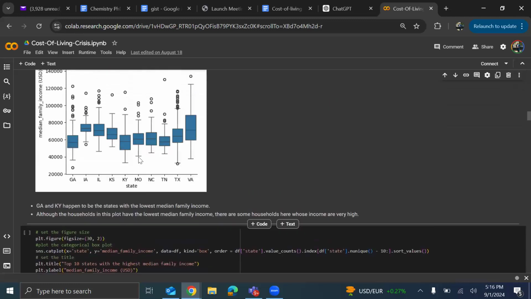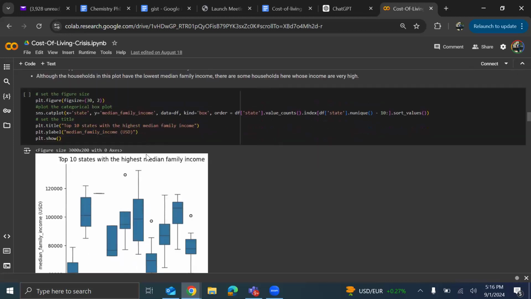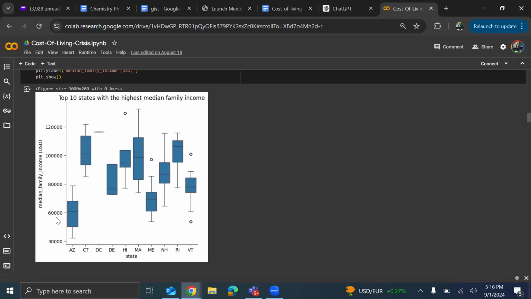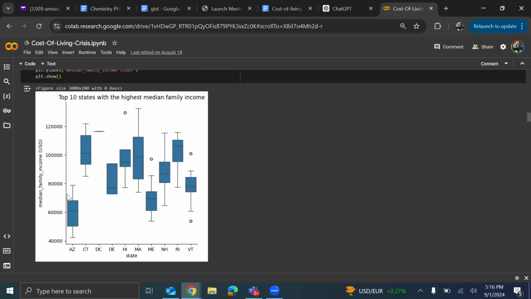Looking at the others, these are the states that are quite low, and these are the states that are quite high. You can see this is around 6,000, and that's almost half of everything. But when you come here, you can see these states are well above 7,000.